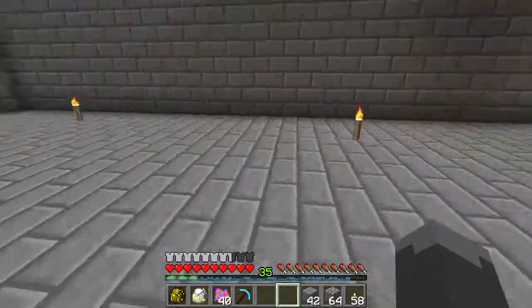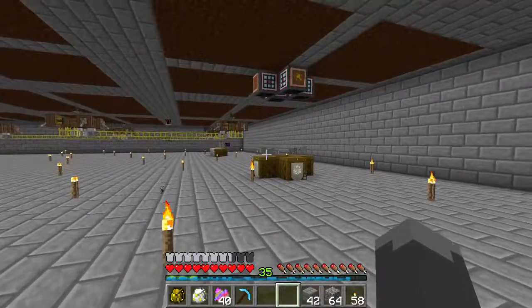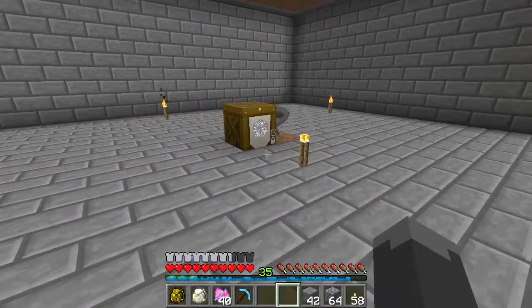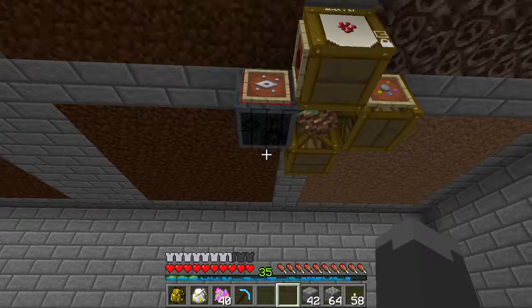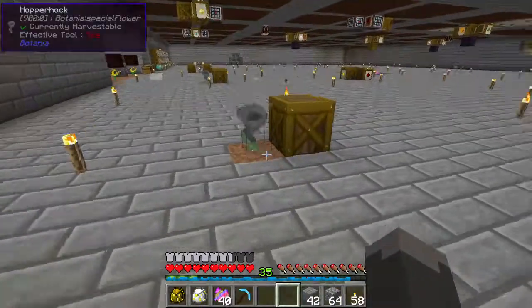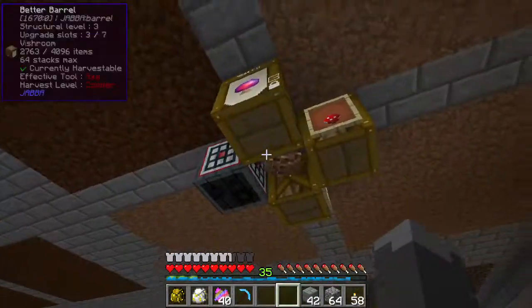The reason that I'm using the crafty crate instead of the auto assembler is getting stuff out of the auto assembler has to be done with pipes or hoppers, which can be slow, and these recipes actually craft quite a few ores, so I want to be able to drop them and pick them up as quickly as possible. So this hopper and barrel allows me to do that.